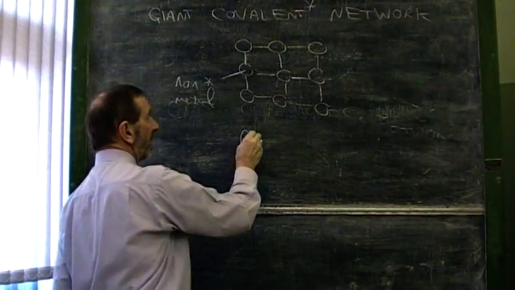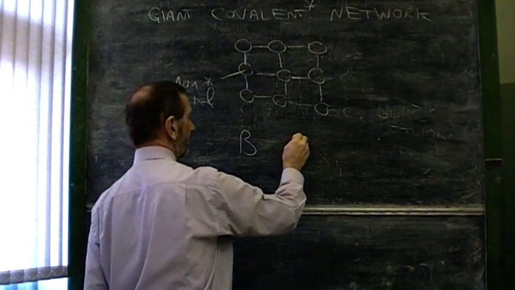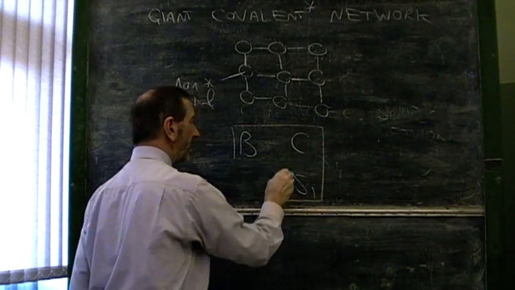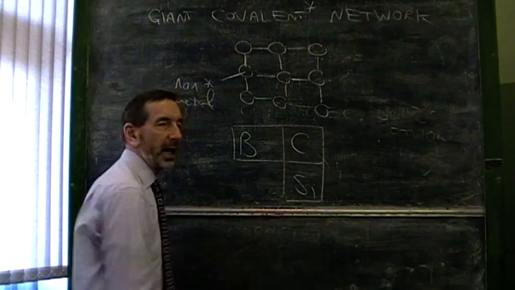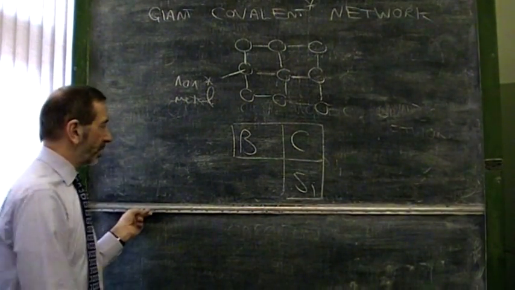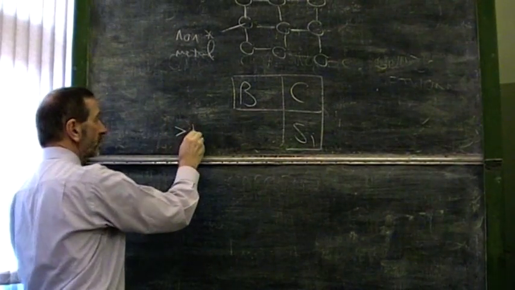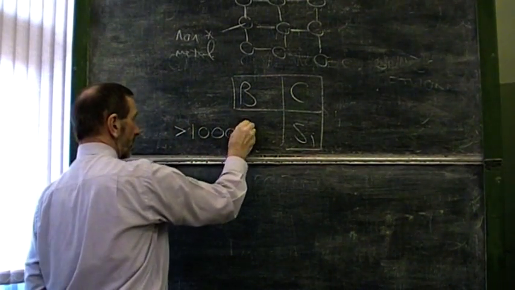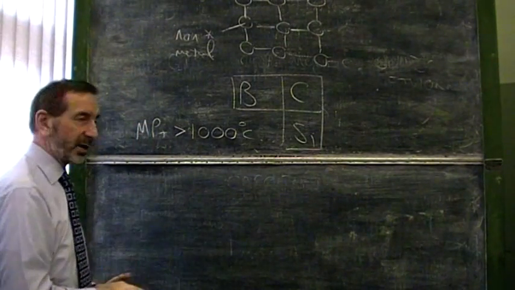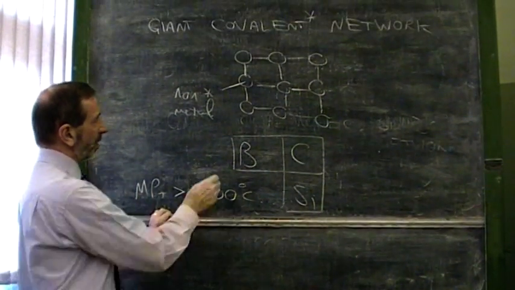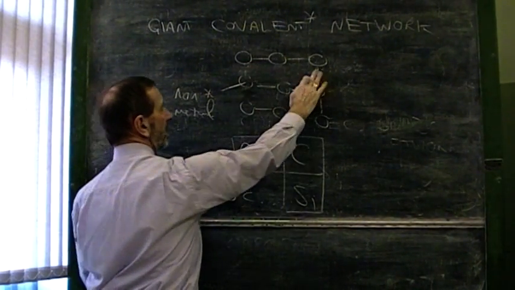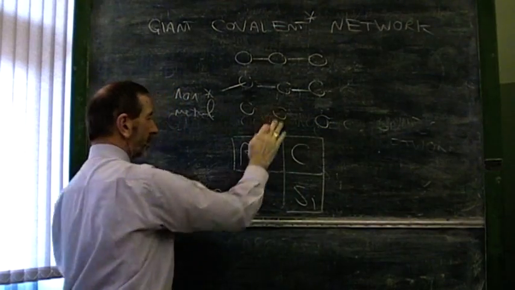Well, the three elements that have a covalent network structure are boron, carbon, and silicon. When you look at the periodic table, they'll arrange something like that. These all have extremely high melting points, greater than a thousand degrees Celsius. The melting point is very high for these. And this high melting point is caused by the fact that we're having to break strong covalent bonds to break these substances apart.